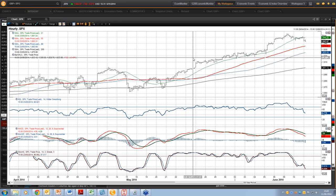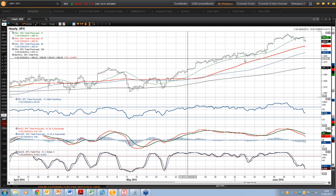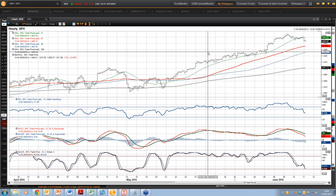If you start to think that you've got the old resistance and new support around 1915, that's quite a long way down, but then you've also got a trading band up towards 1926. There is room for a correction, you would certainly argue, on the S&P 500. It's been going one way for so long that markets don't tend to do that for too long before seeing some sort of correction, and you may well see the S&P 500 pulling back towards this 1920 to 1930 area, because, as I said, it needs to unwind some of this overbought momentum.